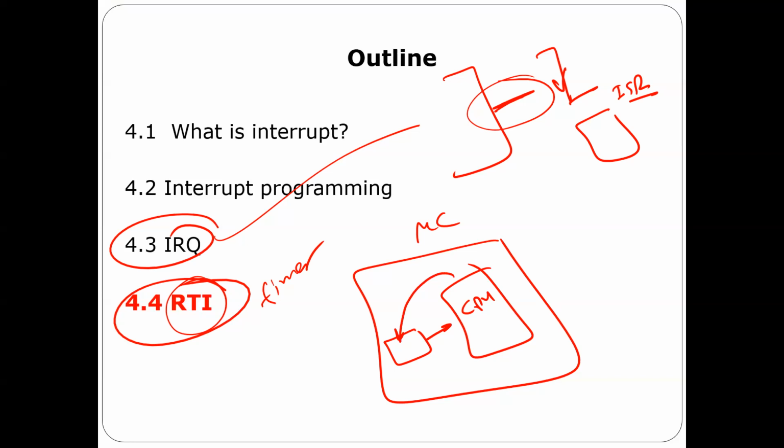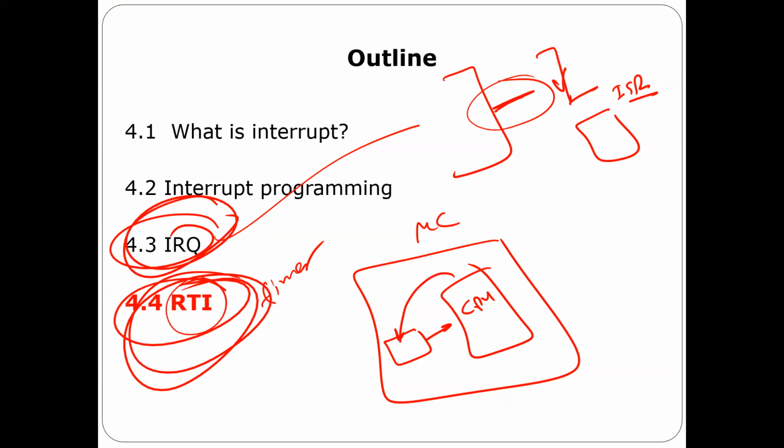So once I do that, this is a configuration part. So I have to configure the timer. This one is used if you want to generate periodic interrupts. This one should be used if you want to trigger an interrupt every time there is a falling edge coming from somewhere. You got what I'm saying?